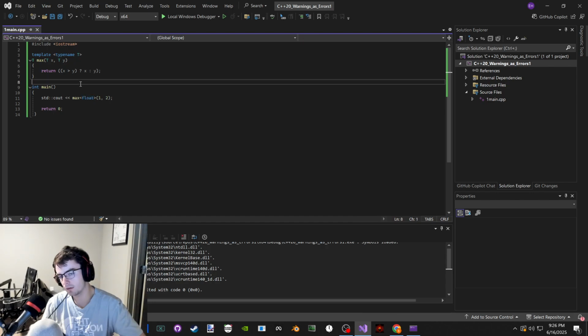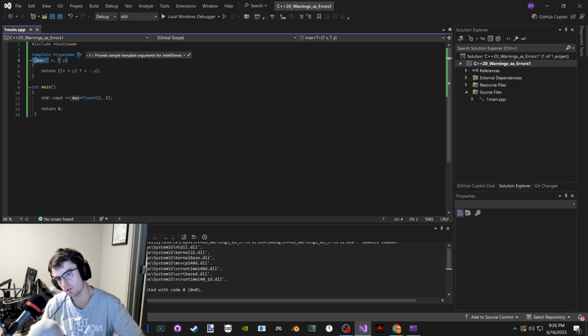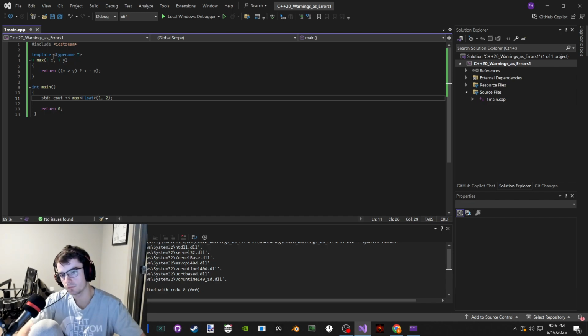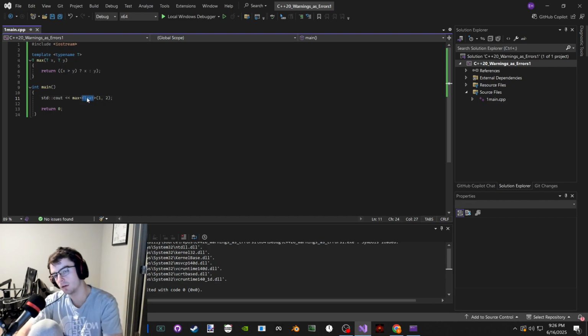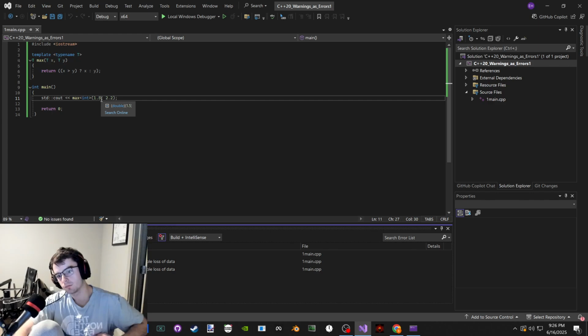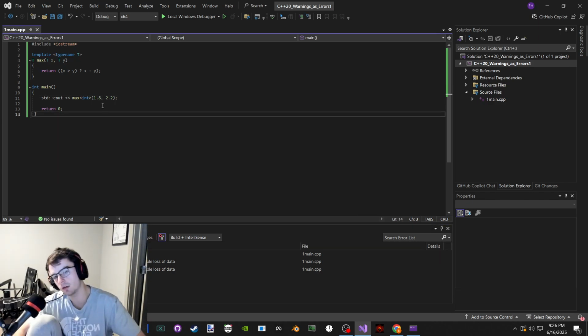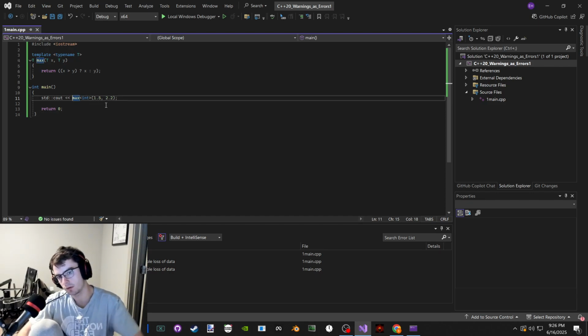So really, this is like static cast. This is called static cast. We pass it one type, and I can return it. It's just that it's probably being implicitly converted here if I do it this way. For example, if we change this to be int 1.5, 2.2. Oh, okay, so it is still implicit. And I could static cast to an int.